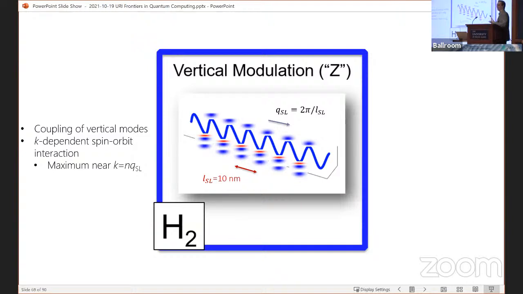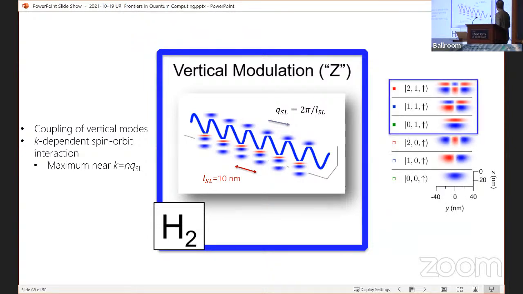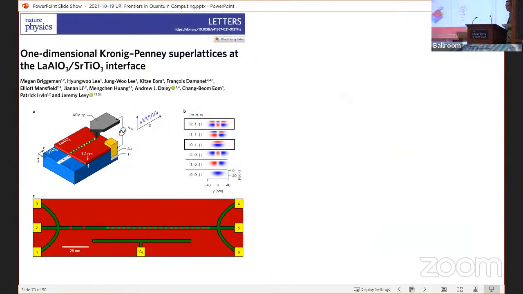The periodic potential in a solid, of course, comes from the periodic arrangement of ions. But we wanted to create an artificial 1D system. What I didn't point out before is that the superlattice modulation period was 10 nanometers. So one full wiggle is happening in 10 nanometers. Same thing is happening over here in our vertical modulation experiment.